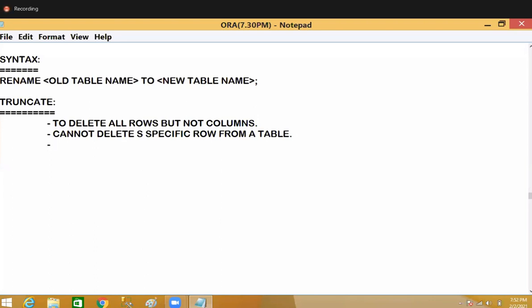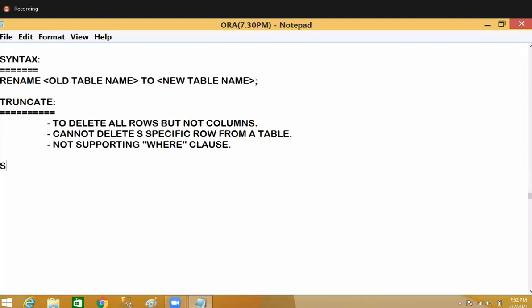But unfortunately, the truncate command does not support the where clause. So that is the reason we cannot delete a specific row from the table using truncate.